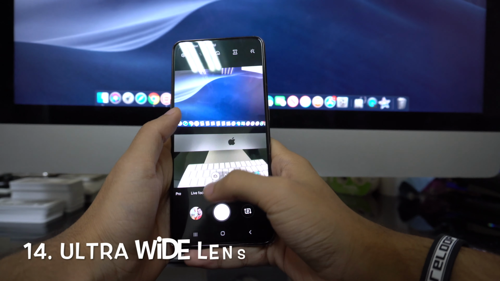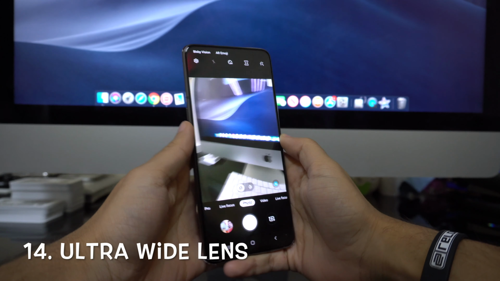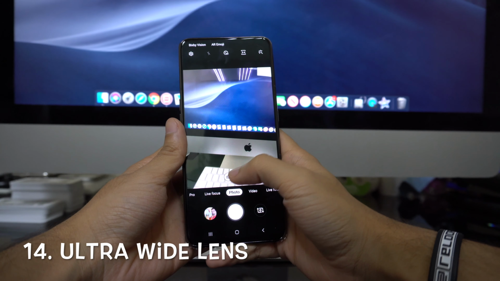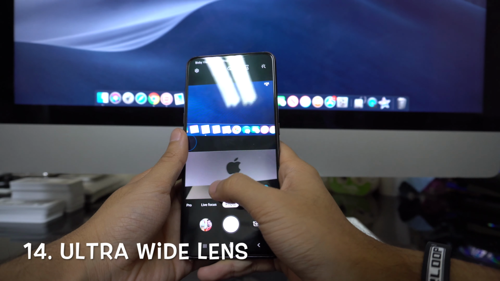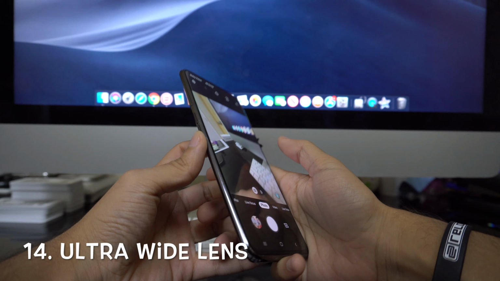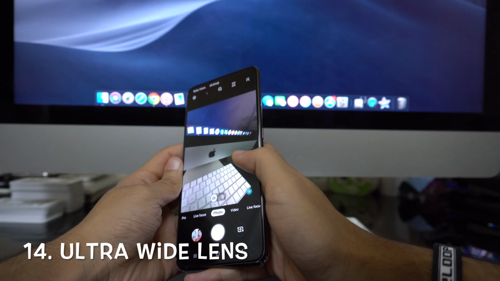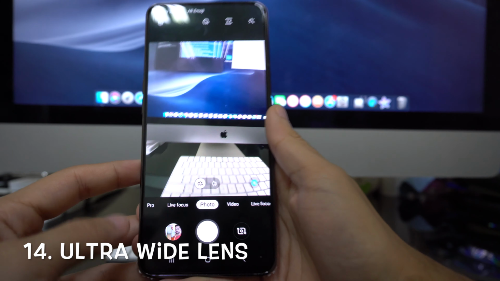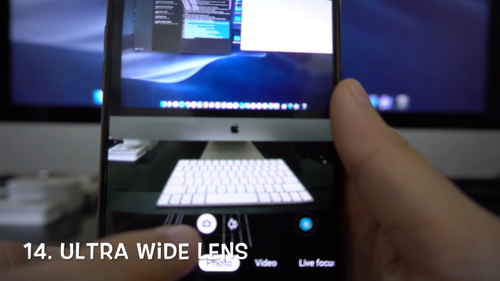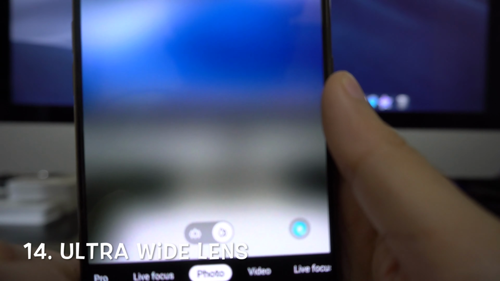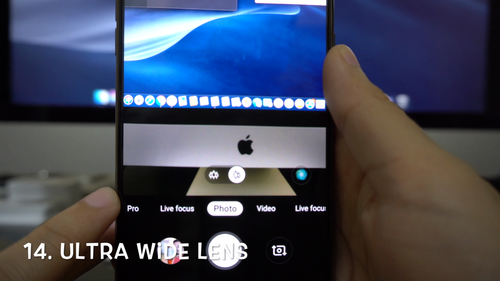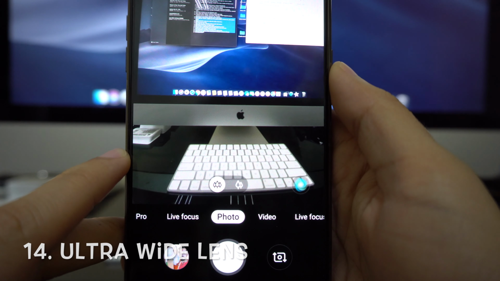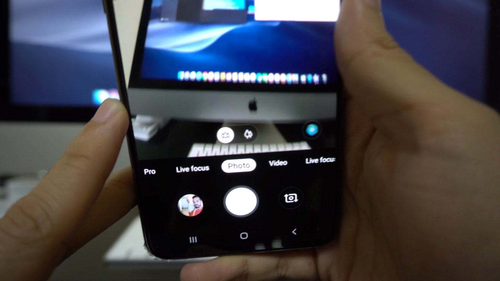Now we have the ultra wide lens, and this is going to be on your camera. As you can see right now, the view of the camera is going to be ultra wide, and the one that usually comes with the phone is going to be this one I'm showing right now, but you can also do the ultra wide, which is going to give you more view on the phone. And to do this, you're only going to have to go to your camera and press the three leaves that you can see right now on the video. The two leaves is for regular camera, and then if you want the ultra wide lens, you just have to press the three leaves, and it's going to give you a full view of the camera.